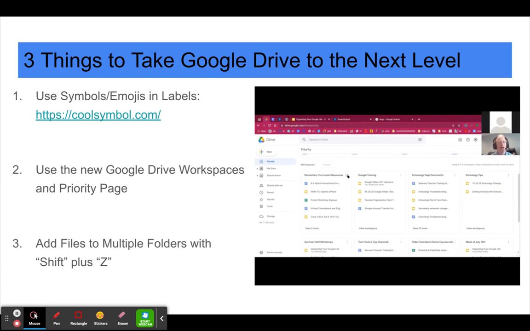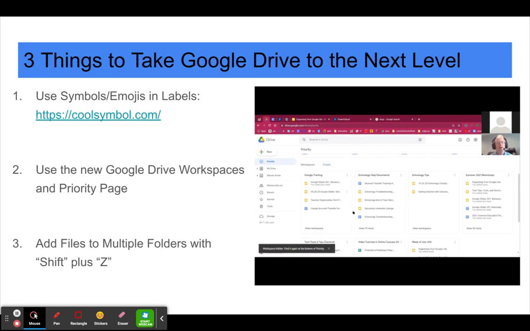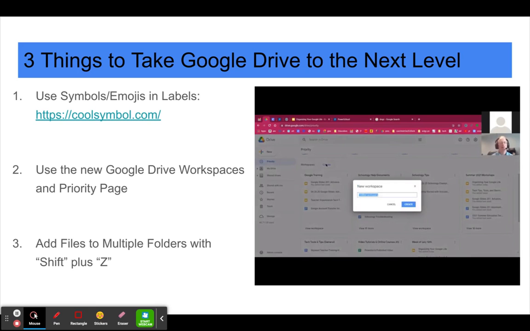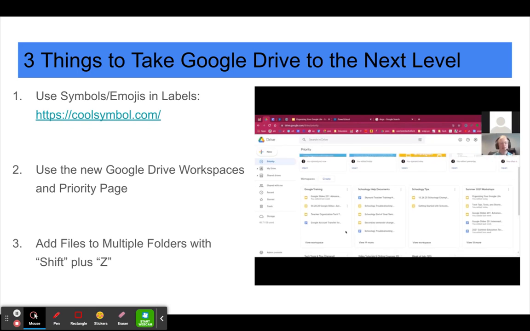The way I did that was I clicked the 3-dotted button next to the workspace, and I chose Hide Workspace. As soon as you watch what happens to this button that says Create, as soon as I hide a workspace, it gets rid of that 8th workspace, and now I have room for one more. Since you only get 8, I can now click Create and start with a brand new workspace and give that a title, and then drag documents to that.